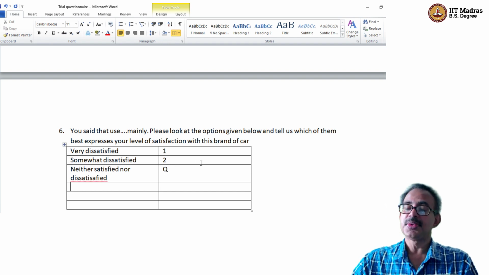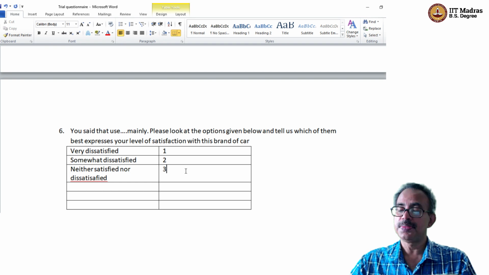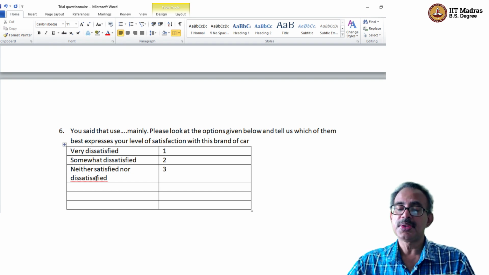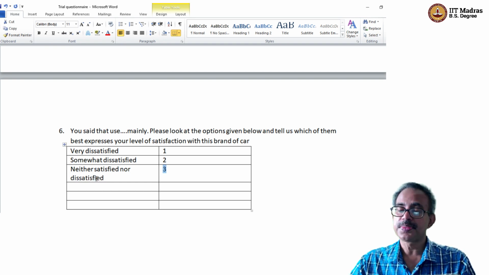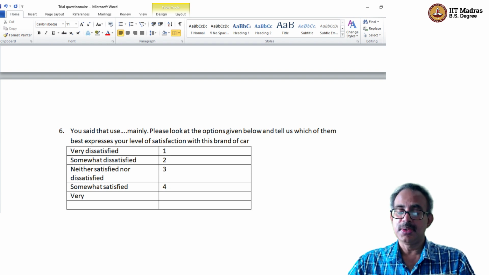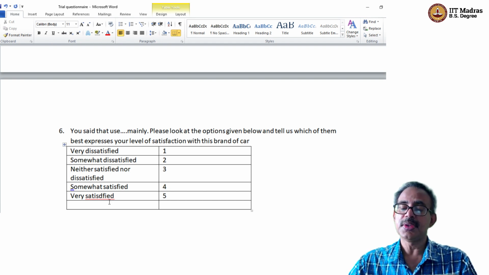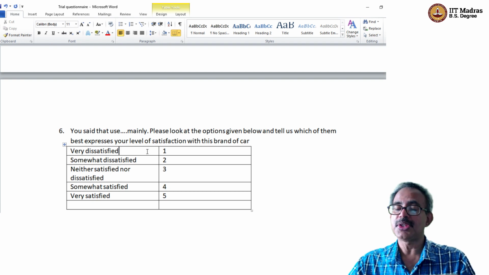And give it a score of 3. What is wrong here? Somewhat satisfied is a score of 4. And very satisfied is a score of 5. Right? So now we have a 5-point satisfaction scale, which is what you have seen in the customer set example that we saw.